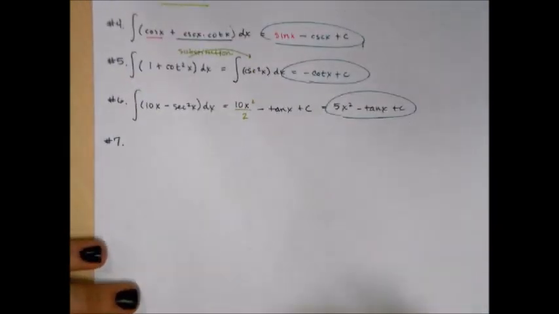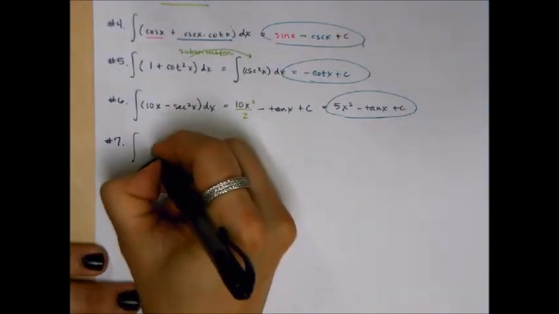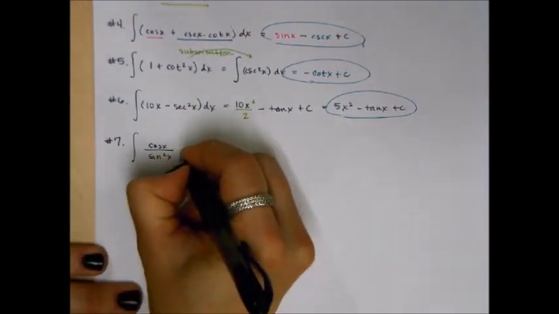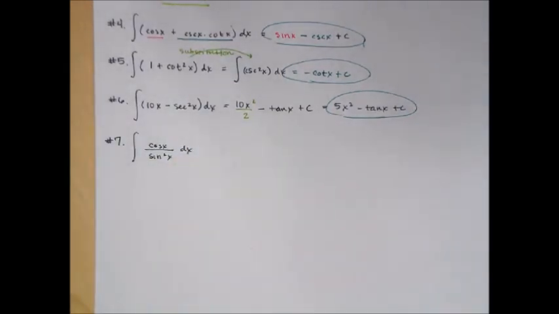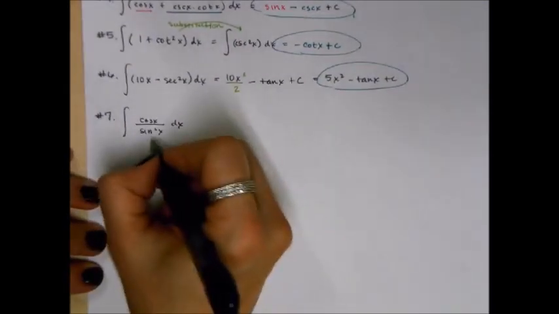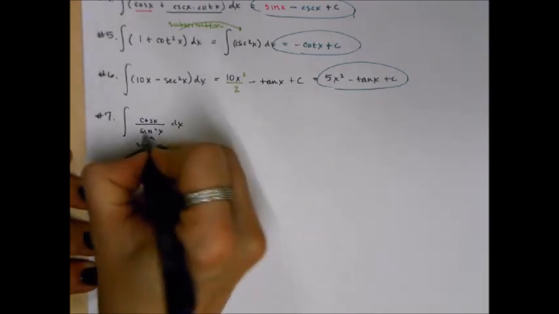All right, problem number 7 starts off this way. Cosine divided by sine squared. And so we learned over the last year or so that with trig functions, fractions, we should be able to simplify as much as possible. So what I'd like to do is split up sine squared into sine times sine, and then just do a little bit of regrouping.